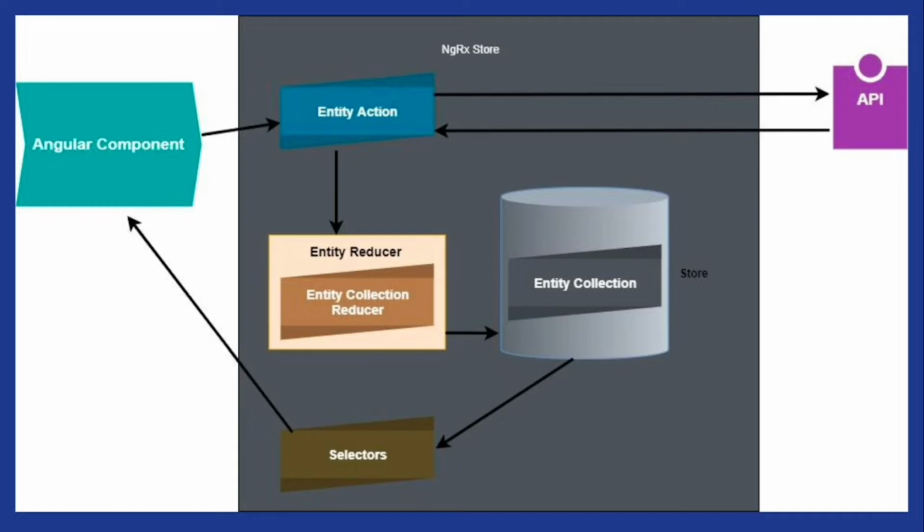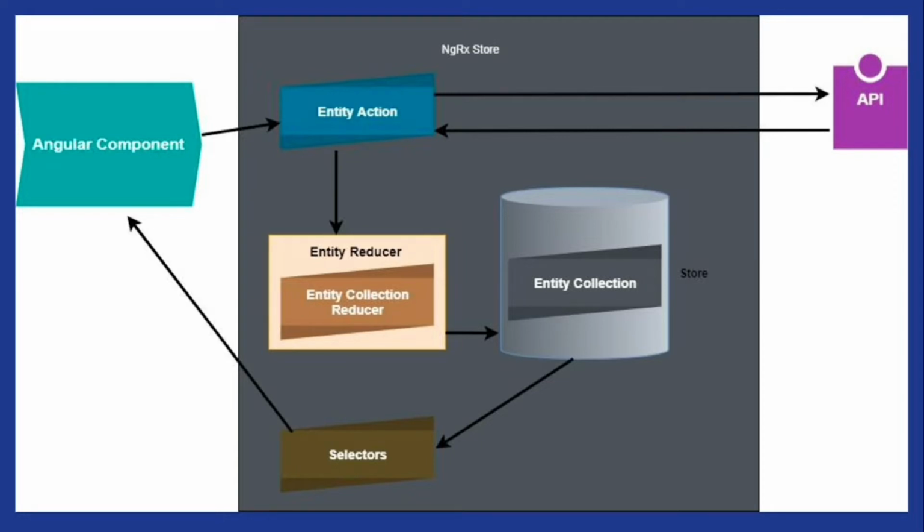So by doing this, what will happen? We no need to create four files, like one reducer file, one action file, and one entity file. We don't need to create them explicitly. Everything will be carried out by NgRx Data, and NgRx Data provides us default properties and default methods for invoking the APIs or fetching the data from the store. We no need to bother about how to update the data in the state or how to retrieve the data from the state. Everything is simply carried out by NgRx Data.